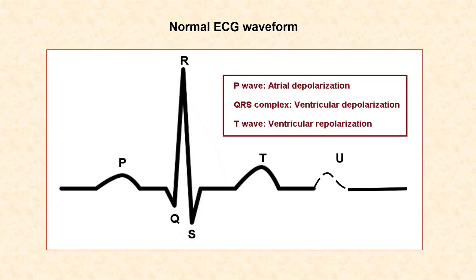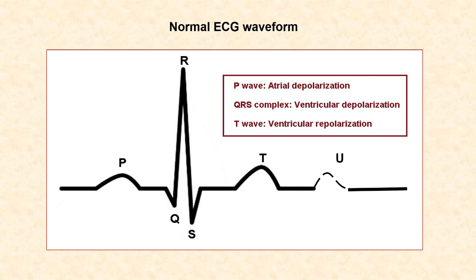In ECG test, usually 12 small sticky sensors called electrodes or leads are attached to the patient's arms, legs and chest. These leads are connected to an ECG machine by wires. ECG waveform of a healthy person is shown in the figure.